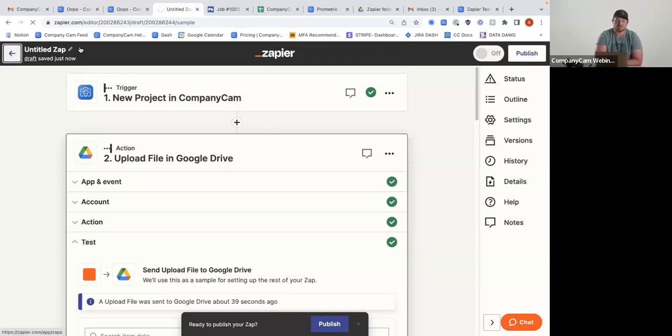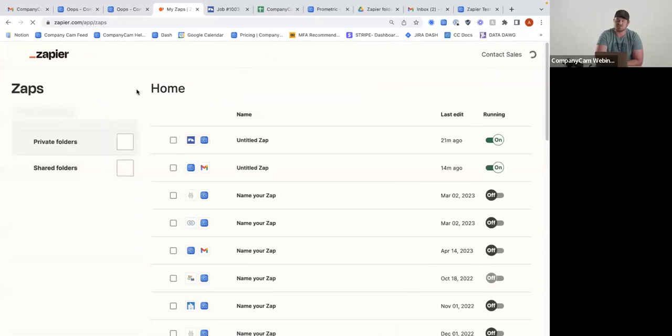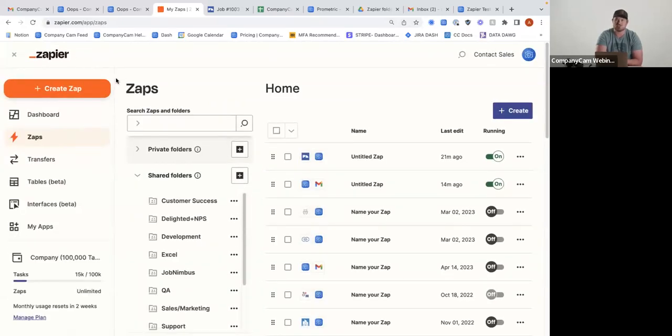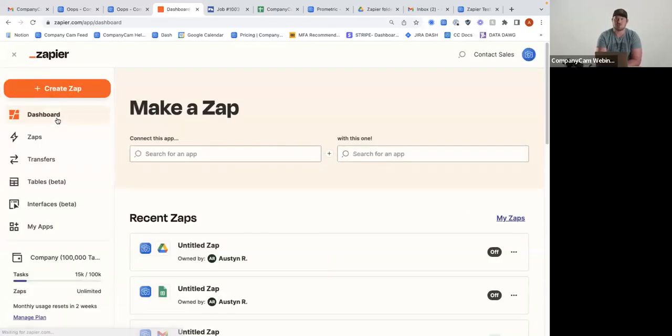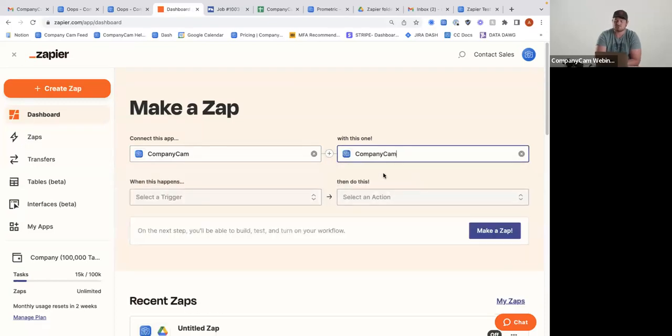And I do believe that we're also going to be sending some of these out to folks as well, just so you have a good idea. Because again, there's up to 5,000 different ones that you can set up, so the opportunity to mess around with it is limitless, really. And with CompanyCam, I'm just going to show you all the actions and triggers that we have available.